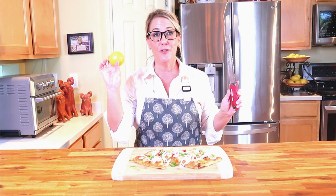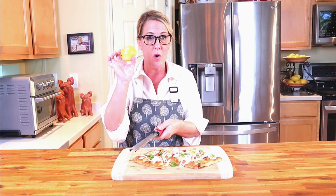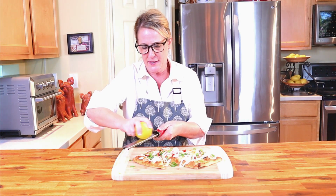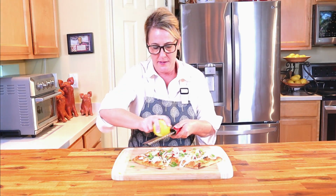And then the final secret ingredient is a lemon that we're going to zest over the top. Now don't zest too far down onto the lemon. You want to stop when you get to the white part. The white part is called the pith, and the pith is very, very bitter. When you reach the pith, just twist your lemon around, get to a clean spot, and then continue zesting.